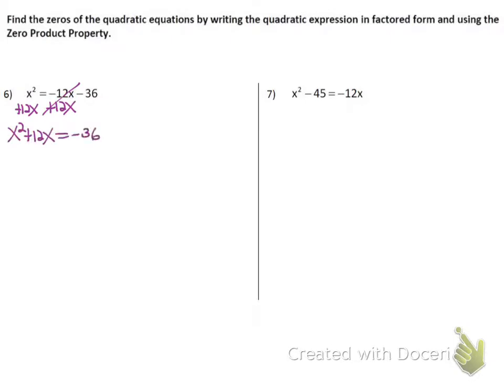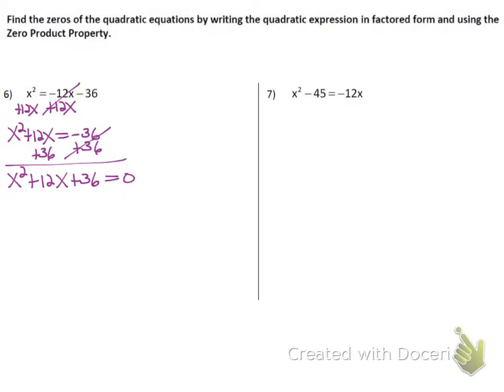And then you'll end up with an equation like this. x squared plus 12x equals negative 36. Notice I'm arranging my terms so that they are in descending order. In order to be able to factor, we need to be in descending order, where we start with the biggest degree and work our way down. One more term to move over, and that's this negative 36. In order to move over the negative 36, we need to add 36 to both sides. When we do that, we get x squared plus 12x plus 36 equals 0.